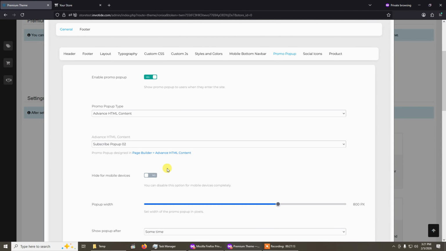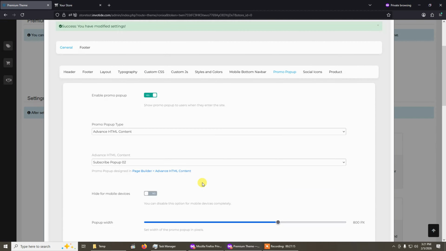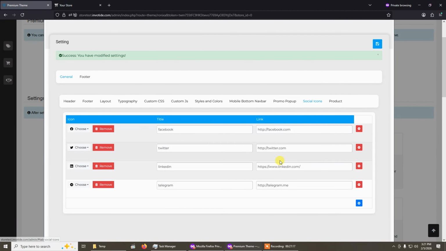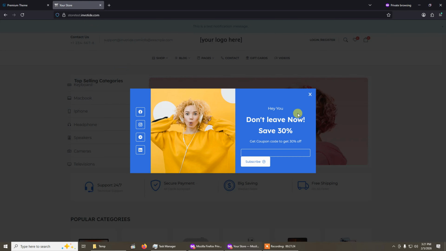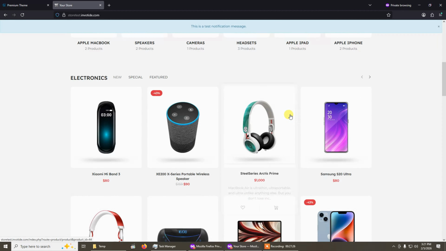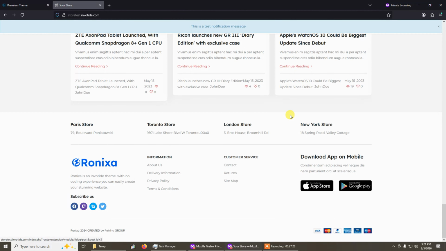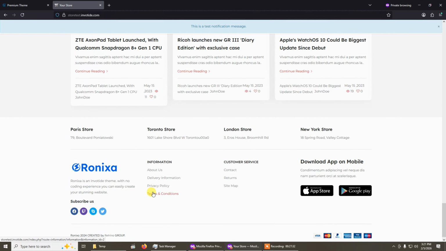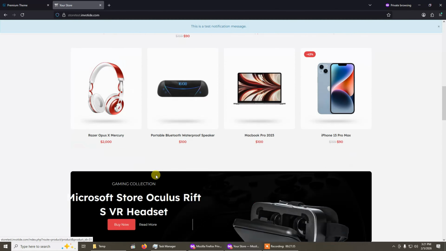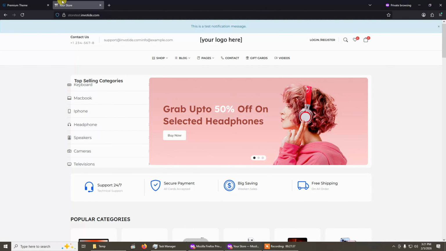The next option here allows us to add and adjust the social icons that will show in the storefront. For the example of the social icons, you can see them here. We can adjust the icons if we want to change them.